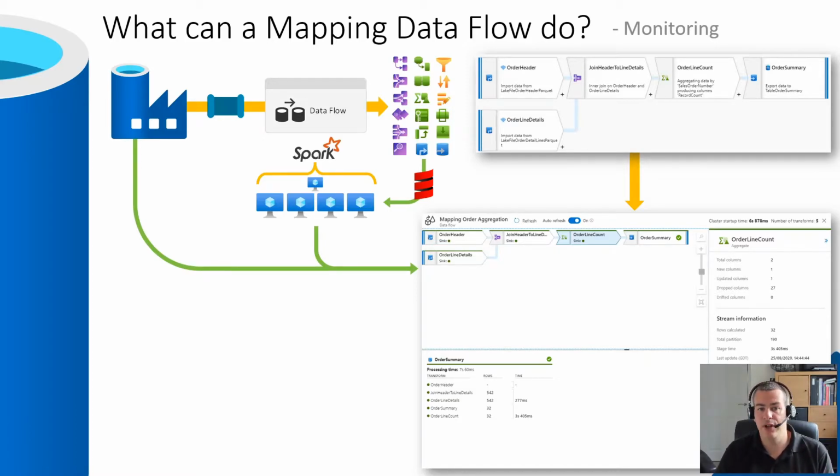of that data flow. And this will be a parsing and a digestion of those Spark logs that Data Factory has brought back and said, okay, for each of these transformations, what happened? How many rows were there? What partitioning was used? So you really get this sort of quite nice monitoring capability out of the box within that mapping data flow.